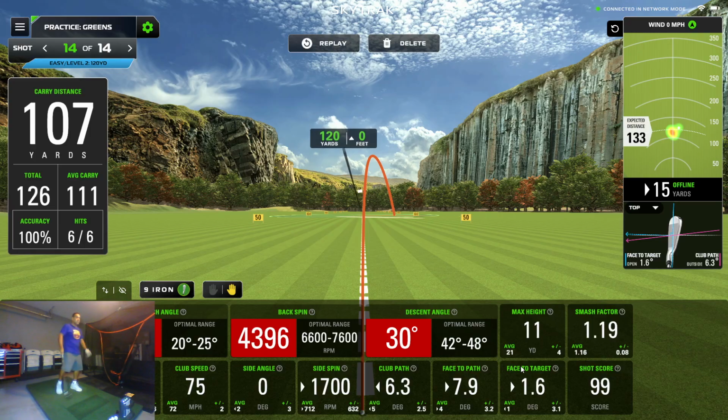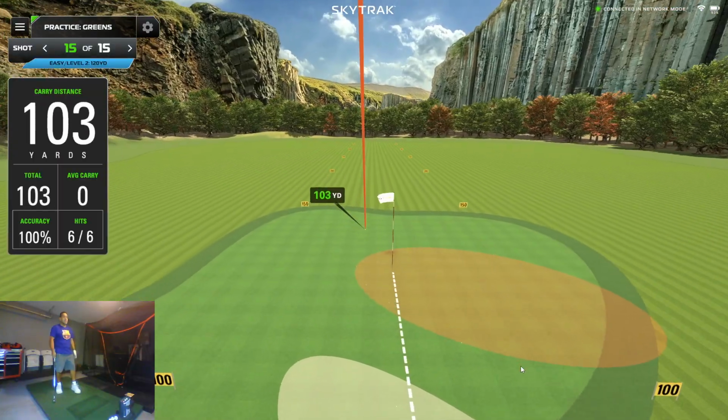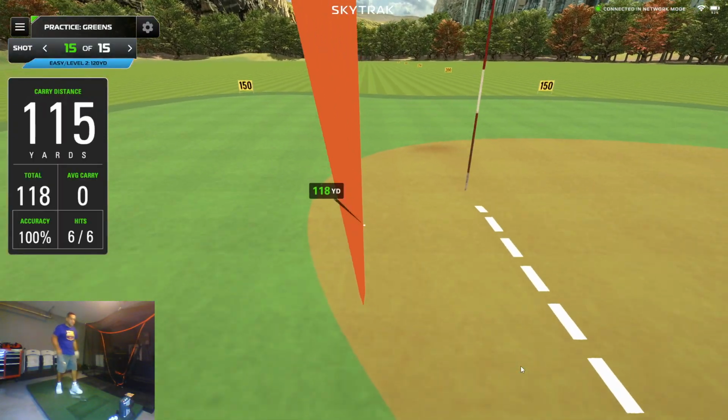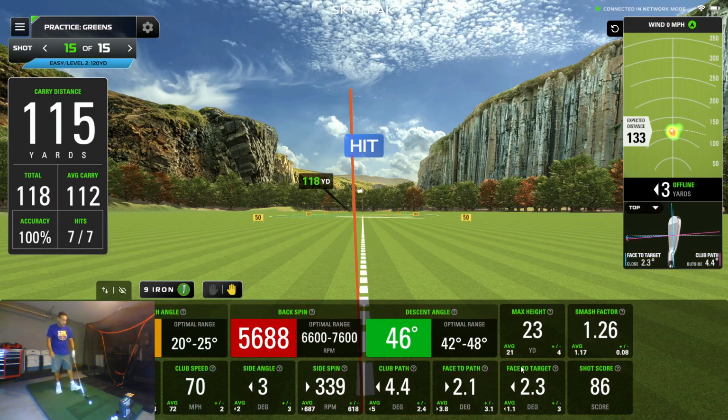Go right back with the good one. There you go. Back on track. 115 rolled out. As I get warmer, that will start to go 120. We'll probably see that in the round when I'm playing the SkyTrak round.